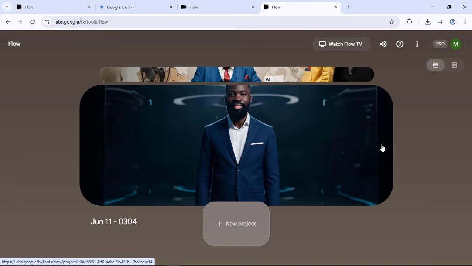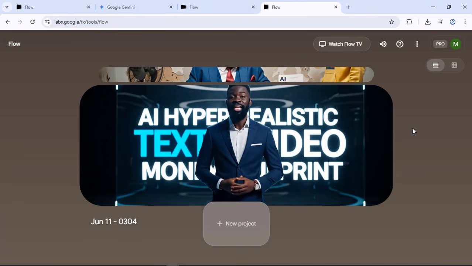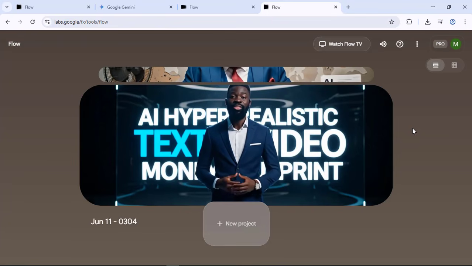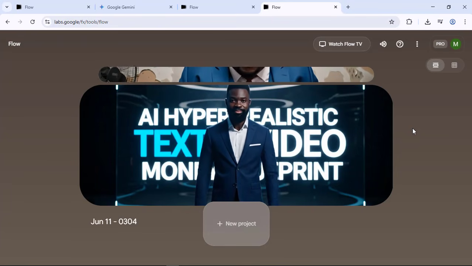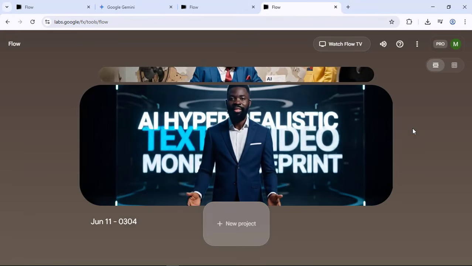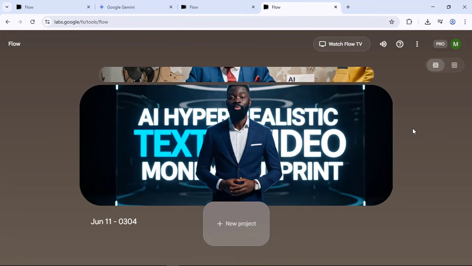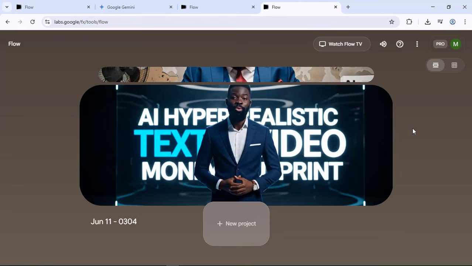So thank you. I'm going to create the next video, and that one is going to be on how to generate a hyper-realistic flyer or image with real text that has no flaws and has no deformation.